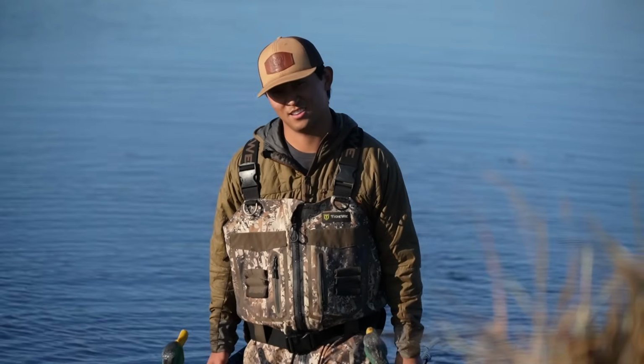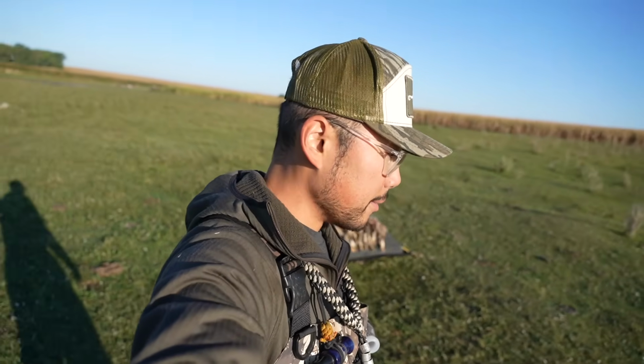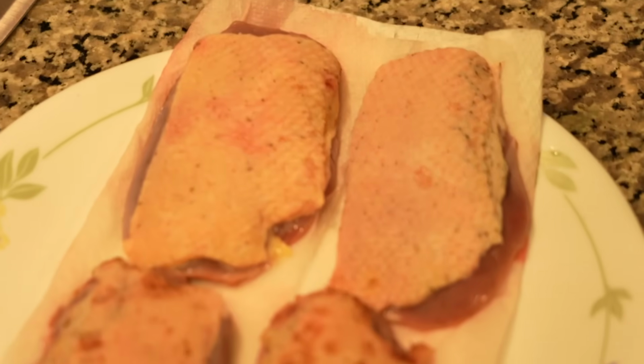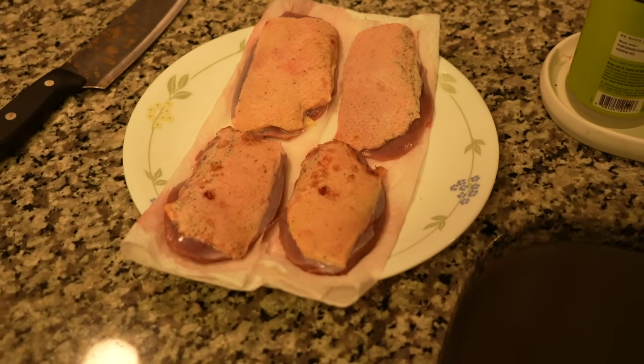Oh yeah. What up, Bubs? You have fun? No. But I am going to finish cleaning everything up, and then we're gonna go back home and I'm gonna cook some of these mallards up because I am freaking hungry and some mallards sound delicious. Many hours later. Oh baby, look at them mallard breasts.